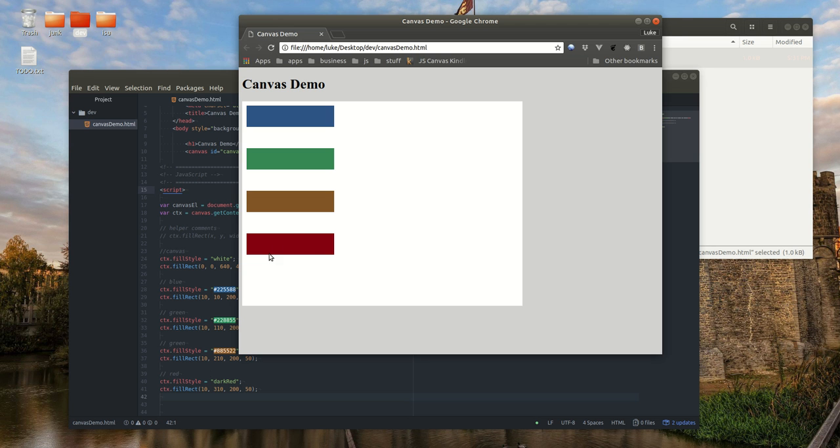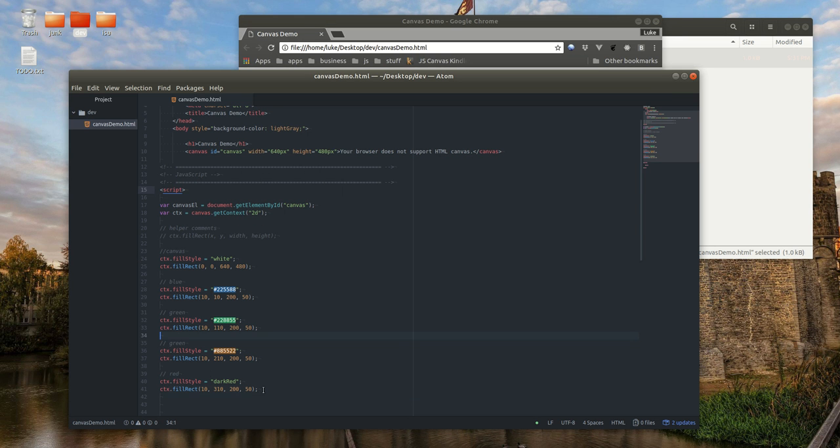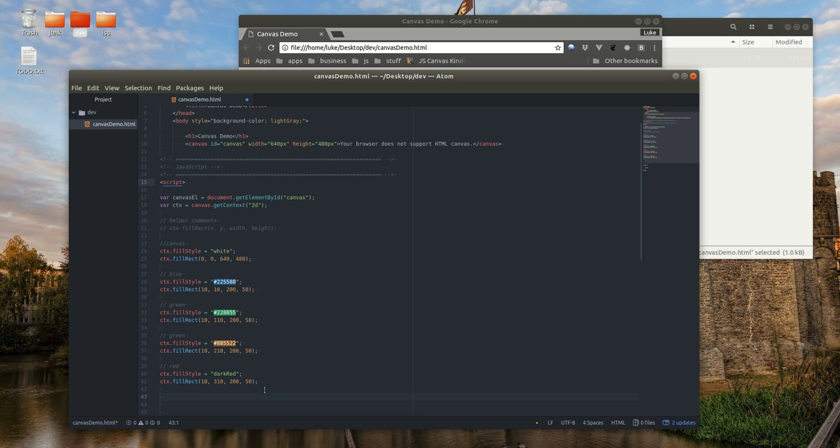Alright, but let's put a border on this one. Okay, if you're familiar with any drawing software, when you're drawing a shape, there's a fill and then the stroke. The stroke is basically the border. Okay, so ctx.strokeStyle, we're going to say is black.